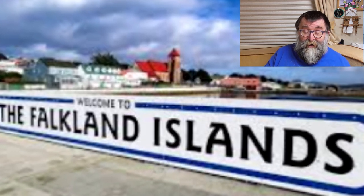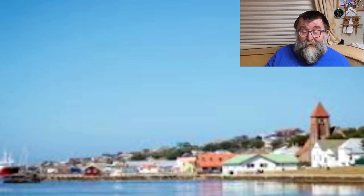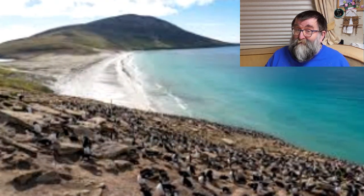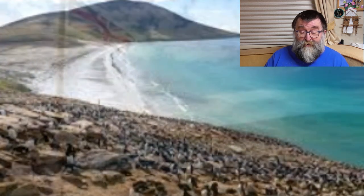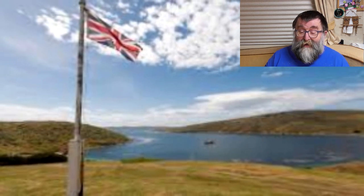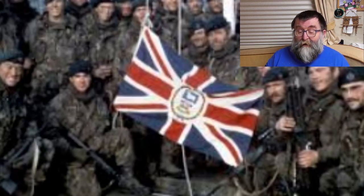Day four: a day trip up Mount Osborne, at 2,312 feet the highest peak on the Falkland Islands, located in the northern part of East Falkland and reachable on a day trip from most settlements. Day five: Plumberland Beach, situated on Smiley's Farm in the north-east of East Falkland — a beautiful stretch of white sand home to a variety of wildlife. Gentoo and Magellanic penguins breed here, and many other sea and shorebirds can be seen.